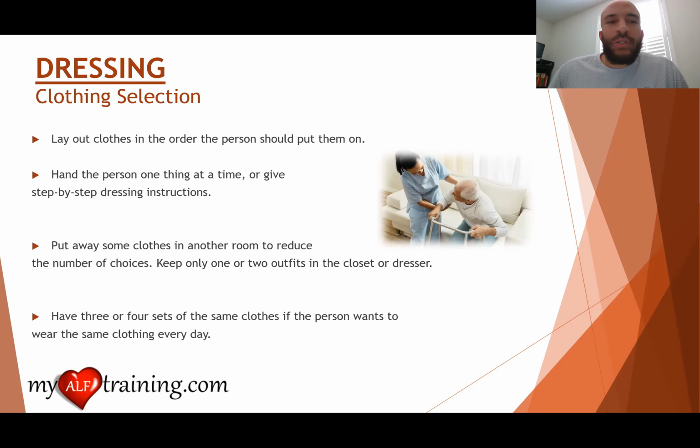If the person is able to dress themselves, you want to make sure you're handing them one item at a time, preferably keeping the other clothing items out of sight. Because while you're handing them that one item, they're looking to see what you have next. They're getting a little confused. They're getting a little anxious about it. They may say, oh, I don't want to wear that today, before they've even put it on. And it makes the process of them choosing what they want all the more difficult. So we want to use a step-by-step, one item at a time approach.